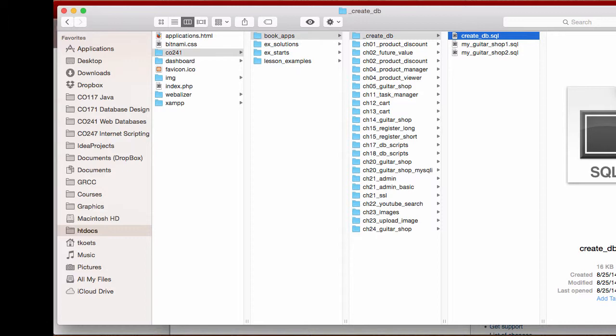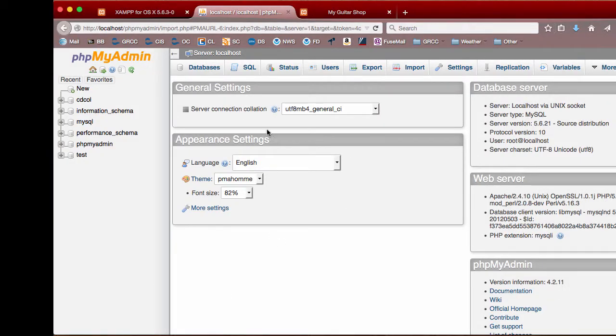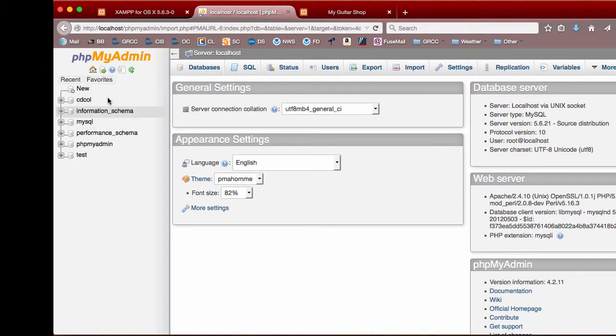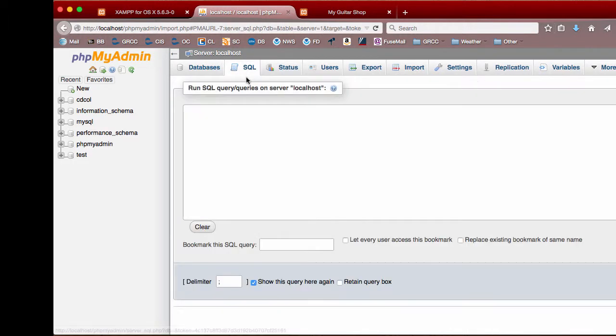So what you want to do is go back over to your web browser and go into XAMPP by typing in localhost. It should bring up XAMPP by default. And then click on phpMyAdmin, which takes you here. If you look at the databases on the left, you'll notice these are the standard databases that install when you put in XAMPP. Now, what we want to do is be at the server level, localhost here, and go over to the SQL tab.